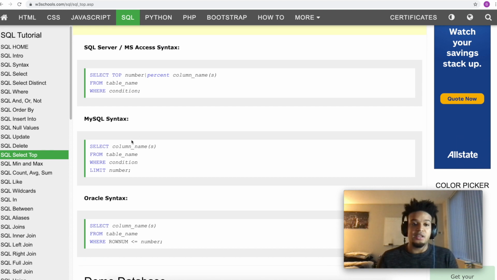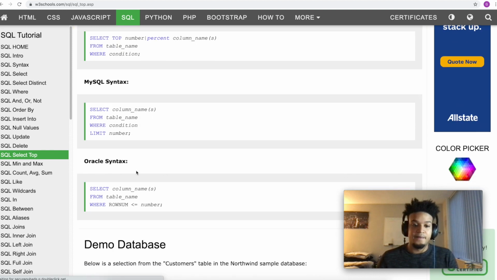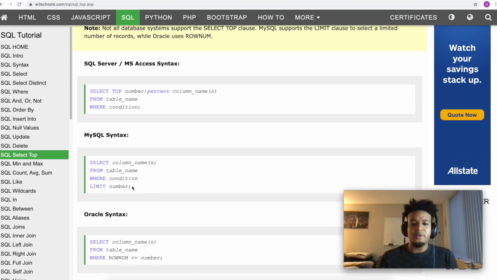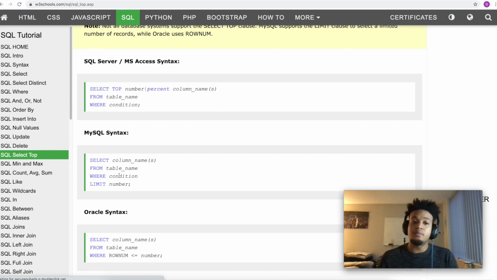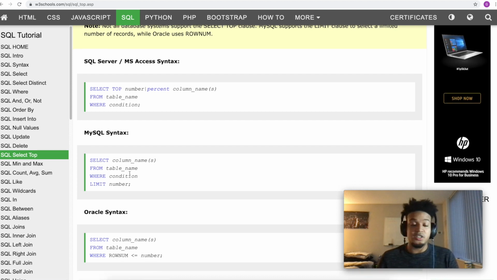Same exact thing here, except instead of top, you say limit 10, which limits the number of rows returned to 10. And if you're using Oracle, you're going to use where row number is less than or equal to 10. It depends on the type of SQL you're using. Most people, I believe, use limit the most, but anyway, it's just small things to change.